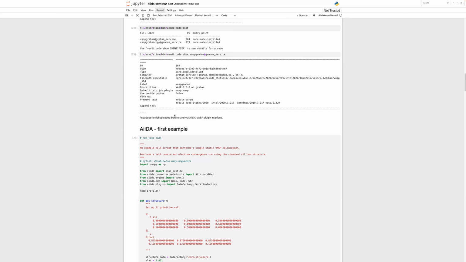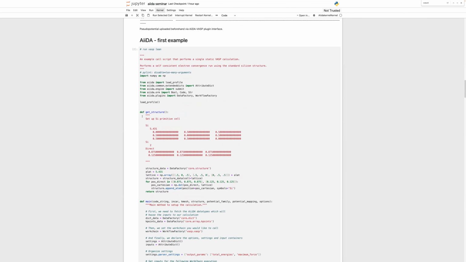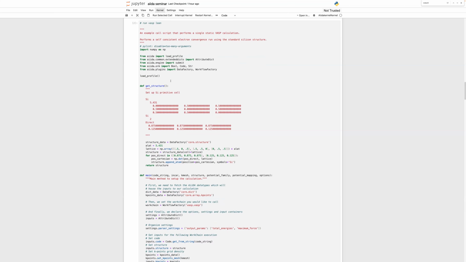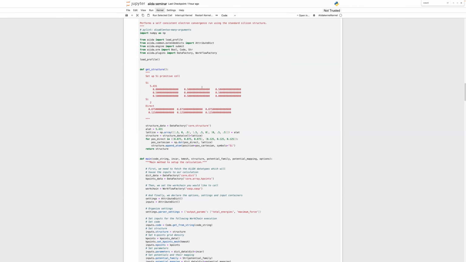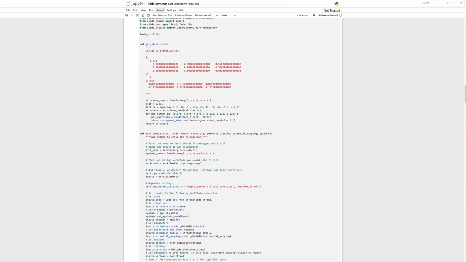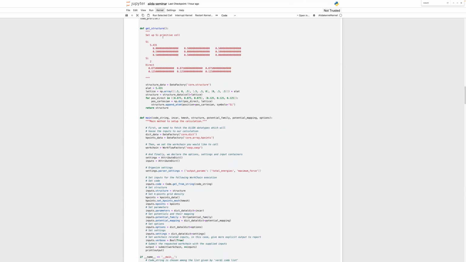Okay, so now let's look at the first example of AiiDA. So this is one of the AiiDA tutorials, and this is just an implementation of exactly the calculation which I have shown you before done by hand, but within AiiDA. So first I'm going to import a bunch of standard modules and call load_profile. That's an important step. And then I need to have a function to create a structure.